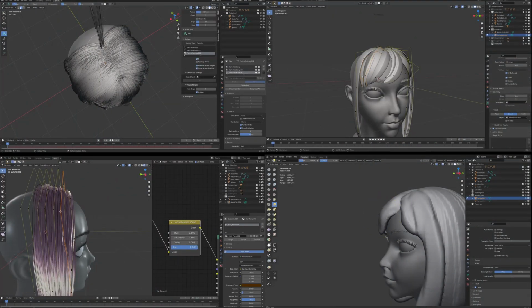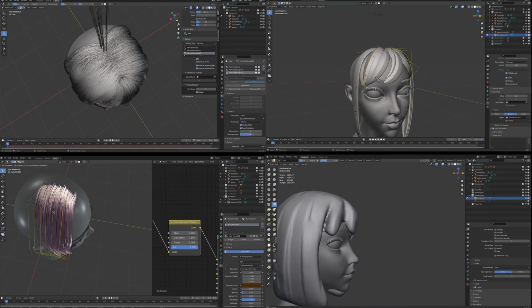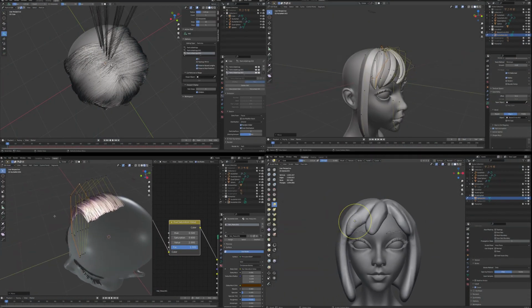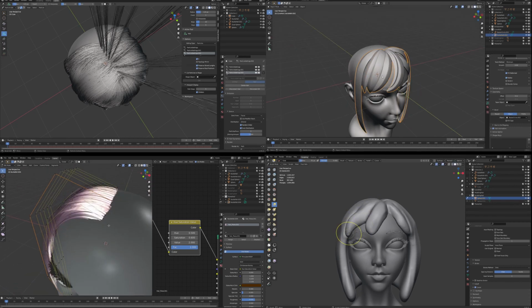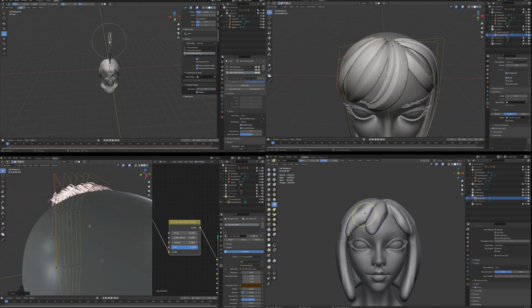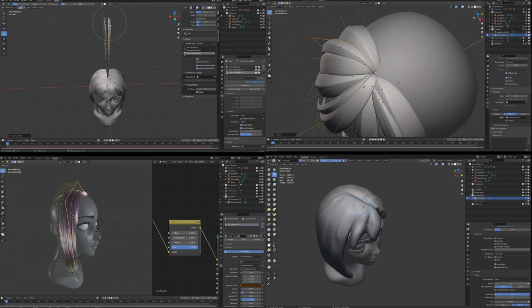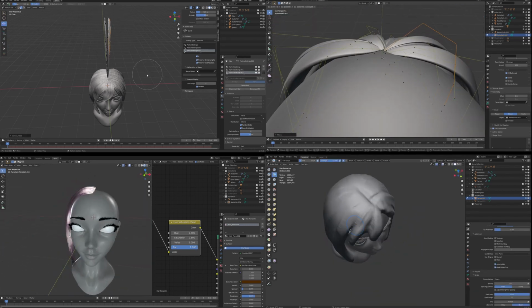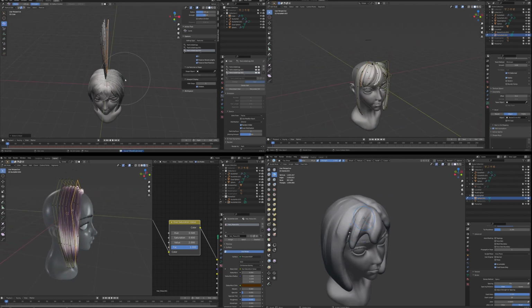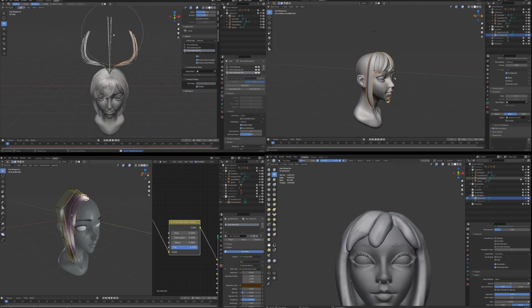Now I can't really say a lot about Blender add-ons for hair because I never used them, but I've definitely seen many great things created with them, and if you're very interested, you can check by just searching on YouTube for Blender hair add-ons, but I know they do cost some money.